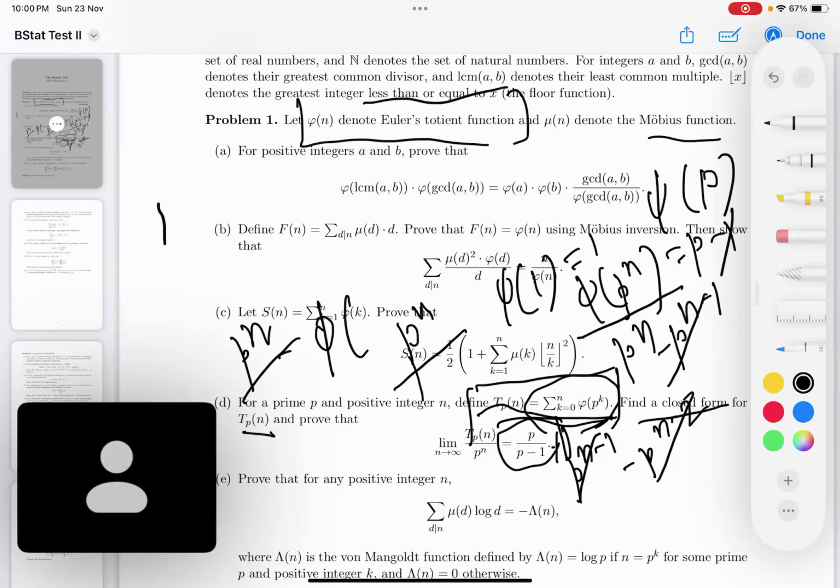Sure. Anything else? Any questions? No, I am not able to attempt all the problems, so I'll send the solution in the group on WhatsApp. Yeah, but the idea is that you shouldn't see the solution. If you don't even know the theorem, then what's the point of even seeing the solution? No, I know the theorem. Okay, then attempt some of them, go ahead and see it. Then I will obviously send the solution.